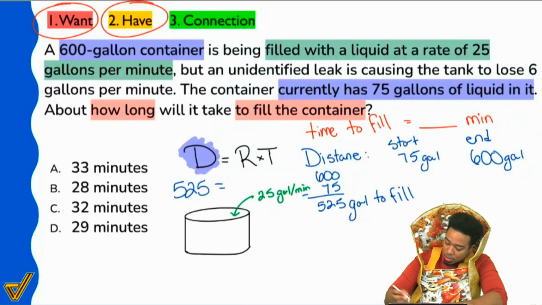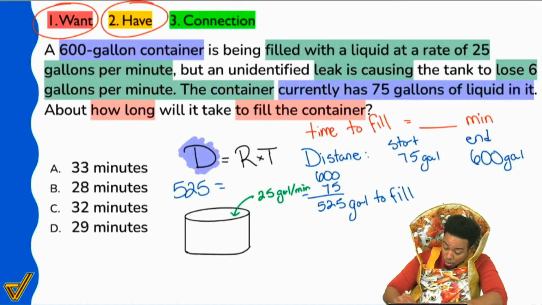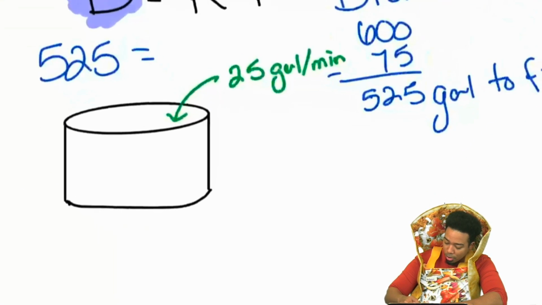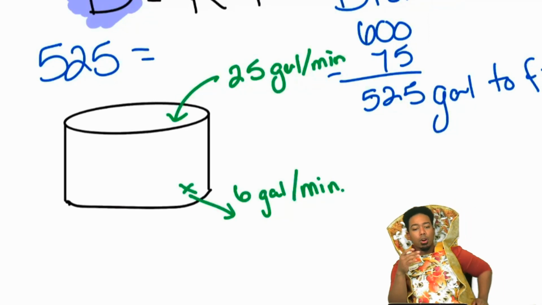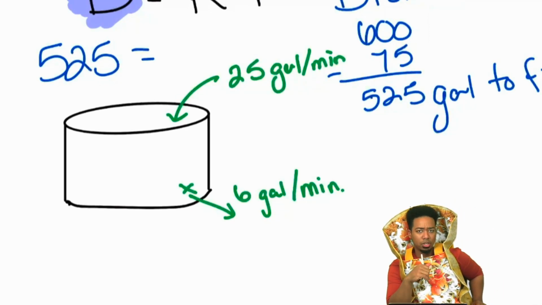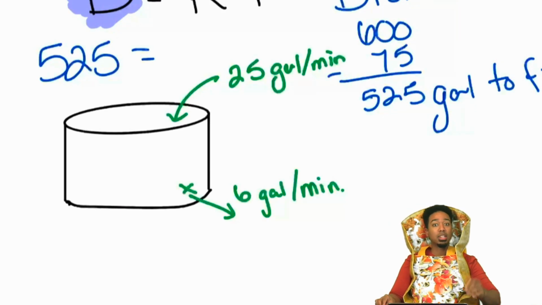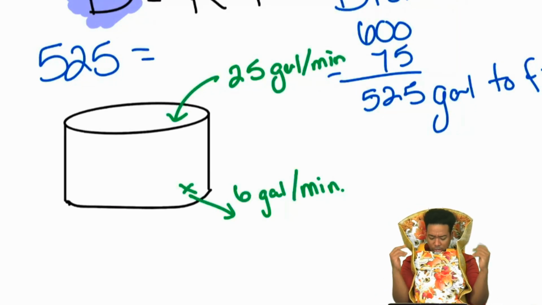And then over here it says, and don't worry, I'll zoom in a moment, that we have a leak, and the leak is causing the tank to lose 6 gallons per minute. So we have a leak, 6 gallons coming out per minute. So my party people, let's talk about this in English. Let's think about this in terms of minutes. Bear with me. Come on, center with me here.